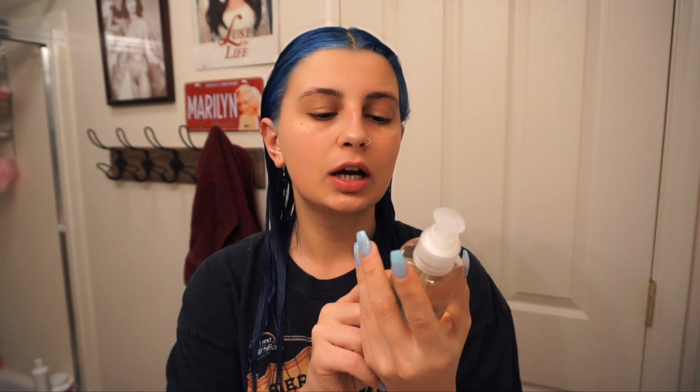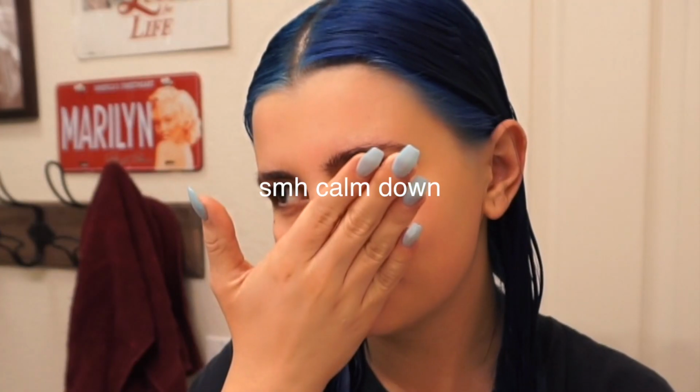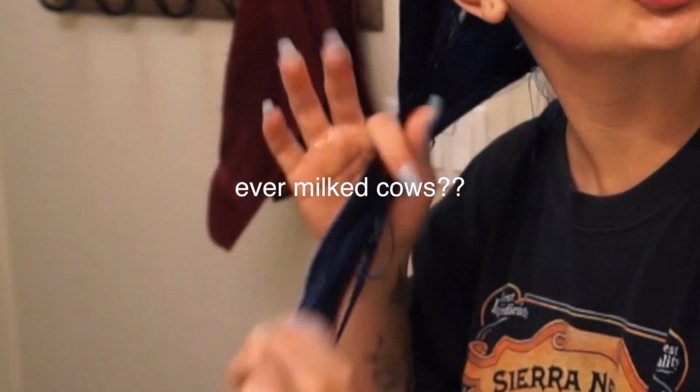I'm gonna go ahead and go in with the Color Care Fluid Crystals. I'm just gonna do 3 pumps of it. I don't know if that even did anything. And oh my god, this smells, not like Jolly Ranchers, but I don't know. It definitely does not smell like the conditioner or the shampoo, by the way, which honestly smells so good. It literally smells like a salon.